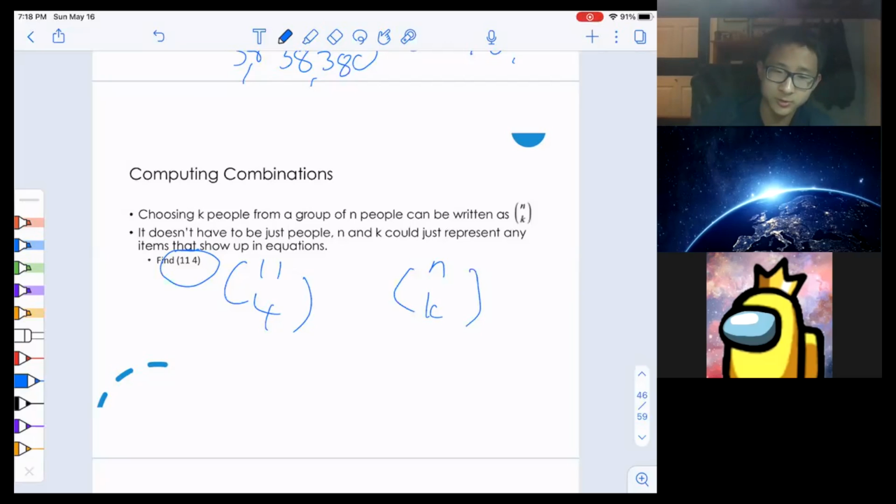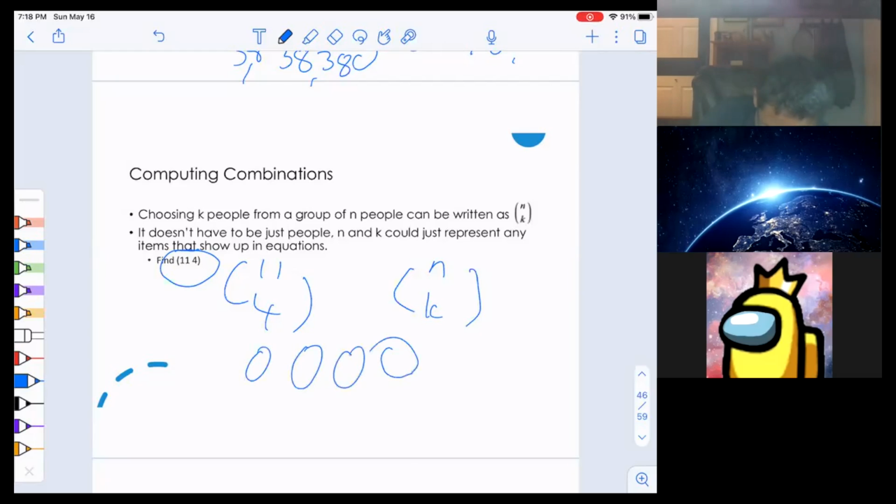So I'm going to pick 4 from 11 now. There are multiple ways of doing this. I'll do one way, and then there's a formula for this. For the first one, we'll just do the spots thing again. I'll choose 4 spots here, 11, 10, 9, and 8, and multiply these all together. But since we're sorting 4 things, we're going to divide by 4 factorial. So all of this divided by 4 factorial, and we'll get 990.